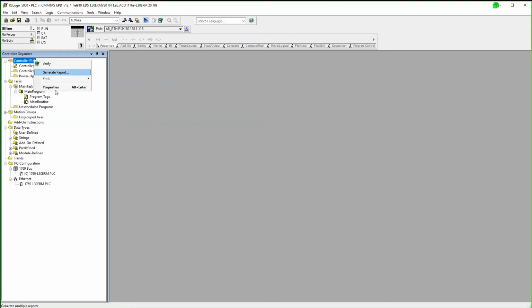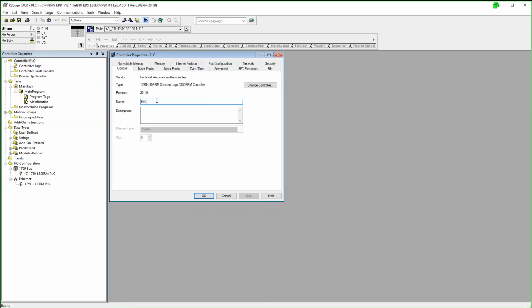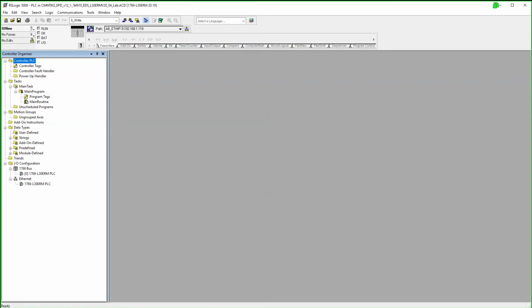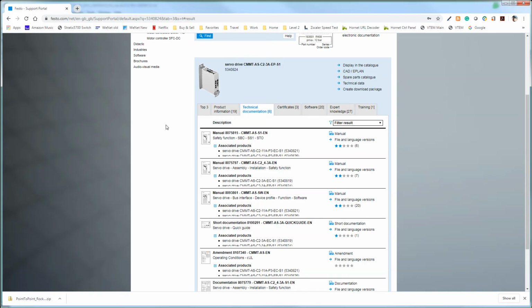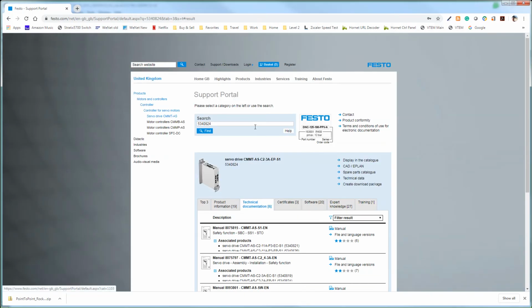I've changed the name to PLC, because I like to do that for the file name itself. And now we start to build on our project. If we haven't done anything in the past, the first step is to create a connection. In order to create a connection, we need an EDS file from the website. So we're going to go back to the website, to the same location we were always at. We've just left this open the whole time. Go back to the software tab.